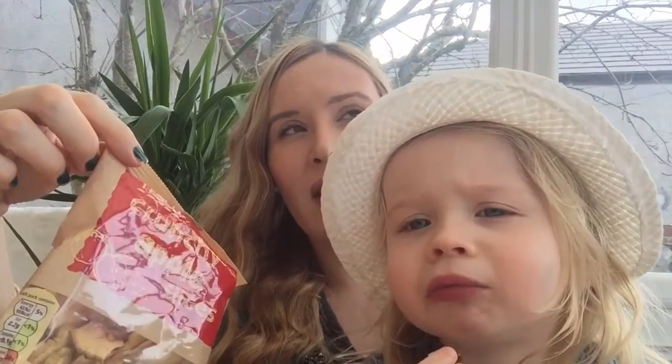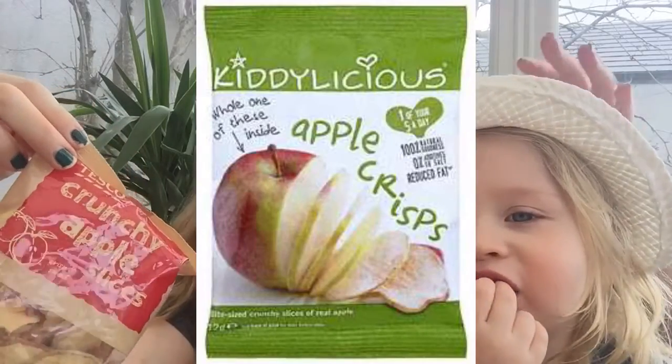Again on the dried fruit front, I get these from Tesco but I think there's definitely a baby brand version too. These are the crunchy apple slices, and if you look at the ingredients, these are literally just apple with lemon juice — baked until dried, giving them a crisp-like texture but sweeter than crisps. She loves these and they're great if she's asking for crisps but I want a slightly healthier alternative.